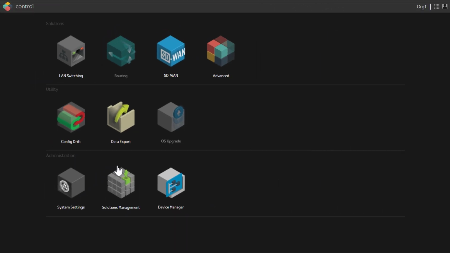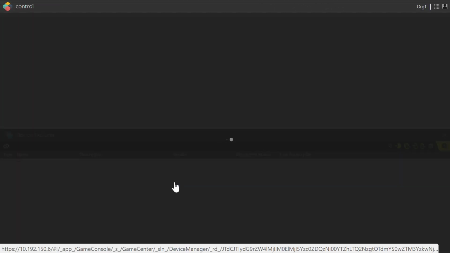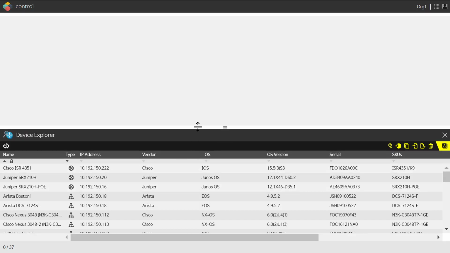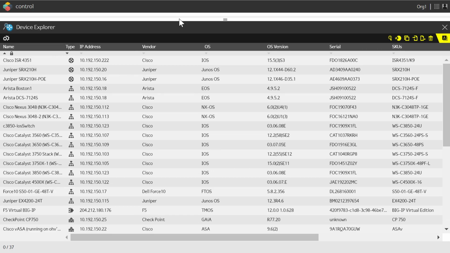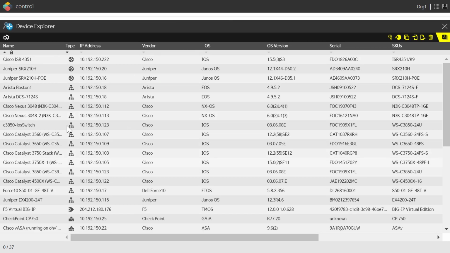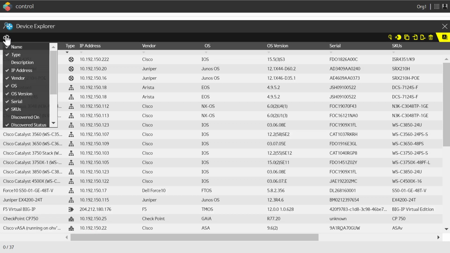The Gluware 3.3 release includes a new scheduling and integrated device management solution. We'll start with that device management solution and then work our way through config drift. Here you can see the current organization has the Device Explorer already populated with routers, switches, load balancers, and firewalls. And the column selector can be used to organize the workspace for generating and exporting inventory reports, licensing files, etc.